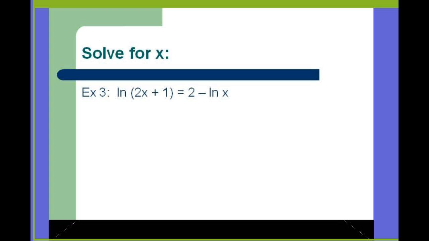It gets a little trickier when we have 2 natural logs, which gives me 2 x values. So kind of like quadratics and absolute values, you got to get all the ln's on one side to a single absolute value and all the other stuff away. So we're going to add that ln x to both sides. Then we're going to apply this property of logarithms that says adding 2 natural logs together is the same as multiplying their inside stuff.